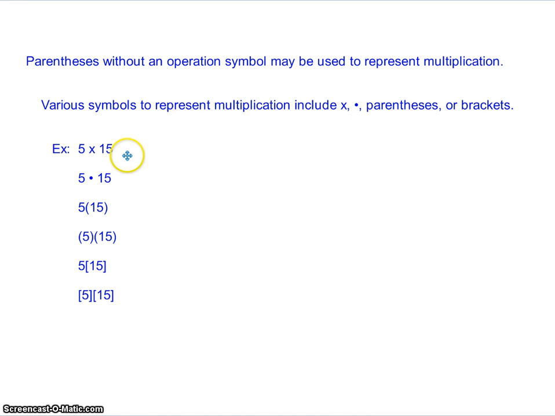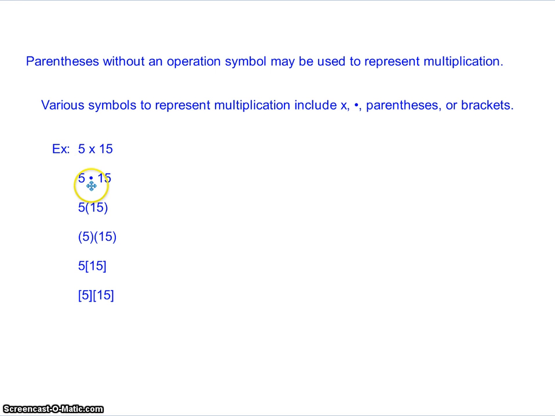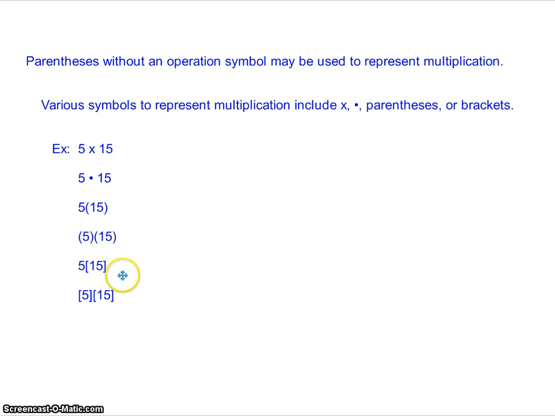Here are some different examples of the same multiplication problem, just represented in different ways. Every one of these examples represents 5 times 15, and they all give you the same result: 75. It's just different ways to represent multiplication. Here's your x that you learned back in early elementary school. Here's the period or the dot. And now we're learning how you can use parentheses to show multiplication — see how there's no operator symbol between the 5 and the 15? That's how I know it's multiplication when the numbers are right next to each other, just simply separated by parentheses. You can even use double parentheses — again, no operator symbol in between the two numbers. It can also be done with brackets, just like with parentheses.